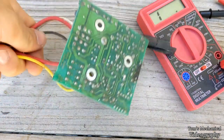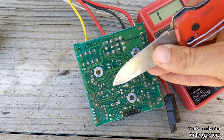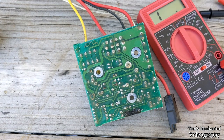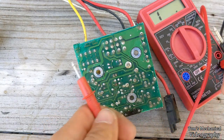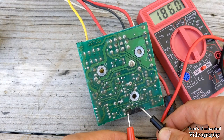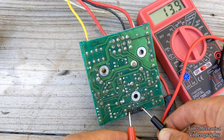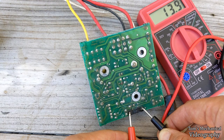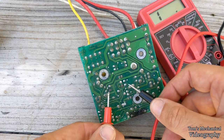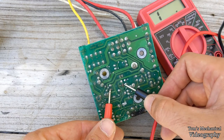And I came over here and tested everything with the multimeter. This is the 33, this is the 3.3, and this is the capacitor, negative lead, positive lead. Capacitor is polarized, and if I check the ohms on the 33 ohm resistor, as you can see, it reads a little under 14 ohms. So about half of the resistance is gone off of this, so somehow it has gotten less resistive by burning out. I guess that might be a quirk of these carbon composition resistors.